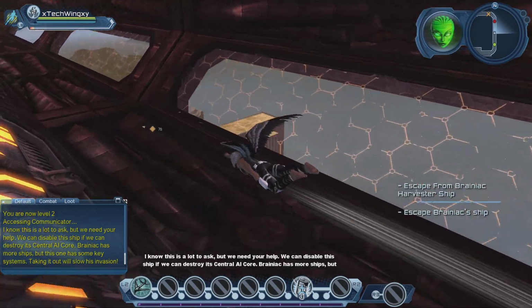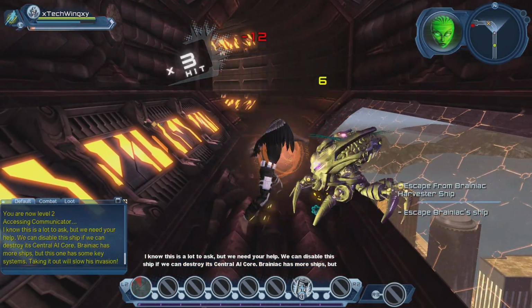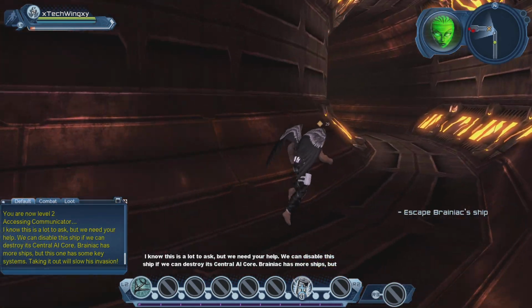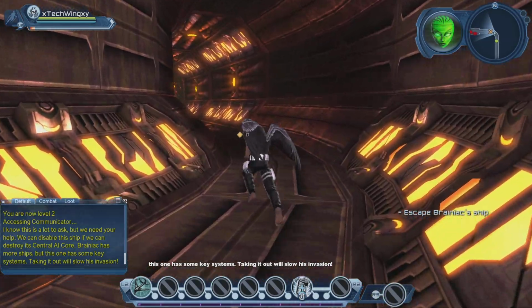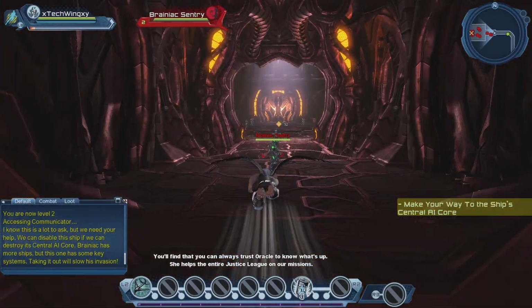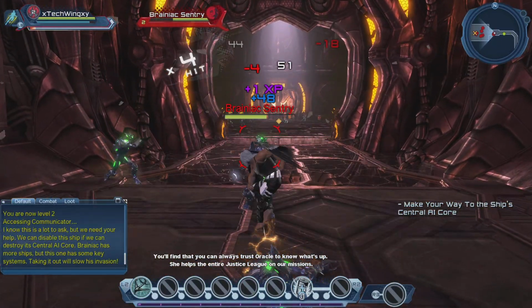This is a lot to ask, but we need your help. We can disable this ship if we can destroy its central AI core. Brainiac has more ships, but this one has some key systems. Taking it out will slow his invasion. You'll find that you can always trust Oracle. She helps the entire team on our mission.